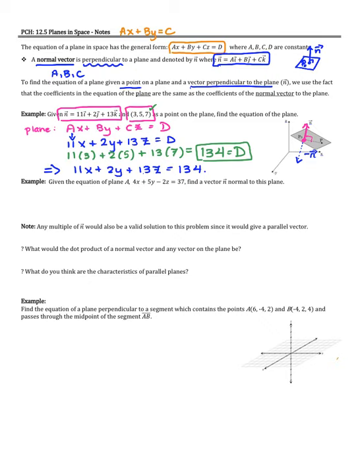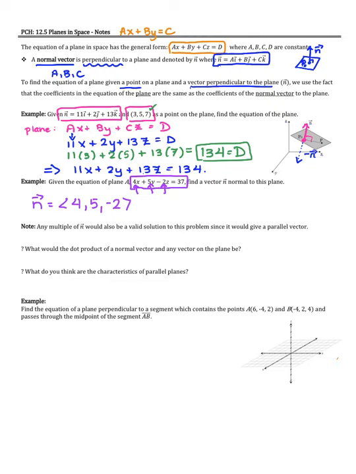All right, now this next one is going to be really difficult. So given the equation of a plane, here it is. They give you the equation of the plane. We want to find the normal vector to that plane. Well, remember, a, b, and c are the same, so the normal vector is 4, 5, -2. They share the same a, b, c. That's it. It's so easy that people forget it.